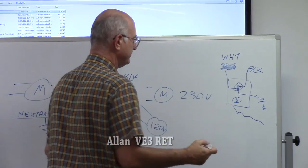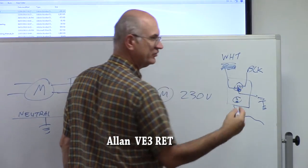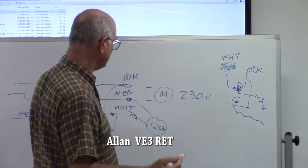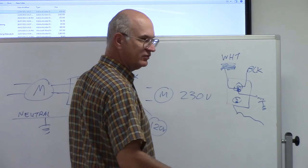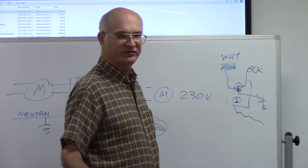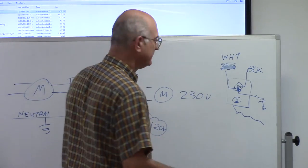Now, in the old days, they didn't have this little wire, which signals your fuse and blows it as soon as it gets a short. Everybody knows about GFIs and so on, ground fault interrupters. Same idea.